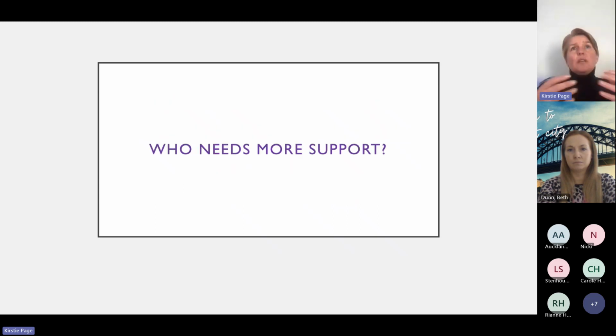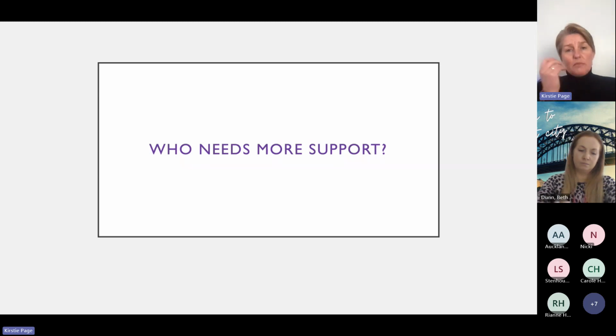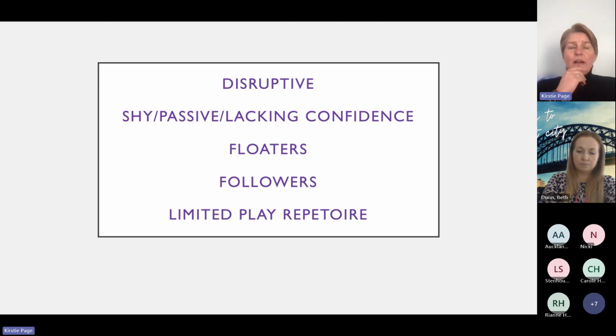So I suppose when you're thinking about who to look at and who to support in more detail, it's where is just making your learning environment and those opportunities available, where is that enough, and who actually needs more support? And certainly when I was working more full-time as a practitioner, and before that, the children that I used to think about a lot as a speech and language therapist, were often children who we could classify with certain words, certain terminology.